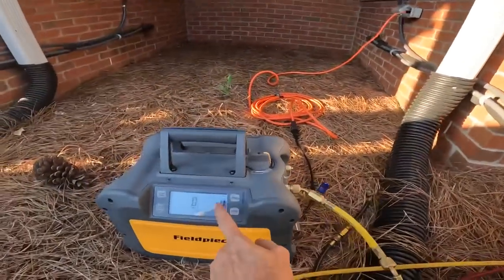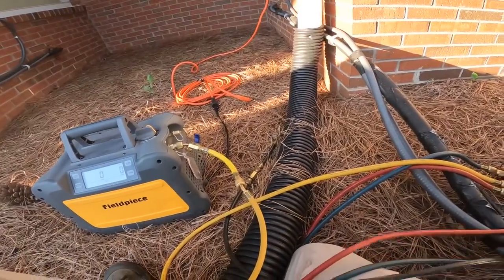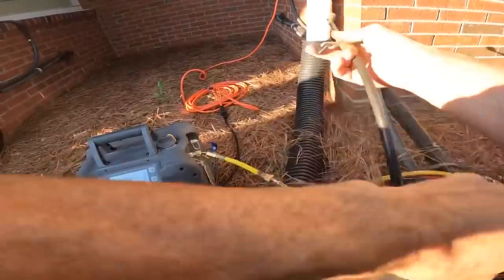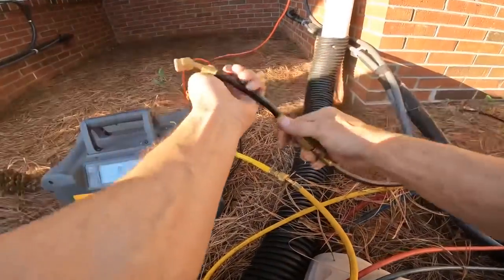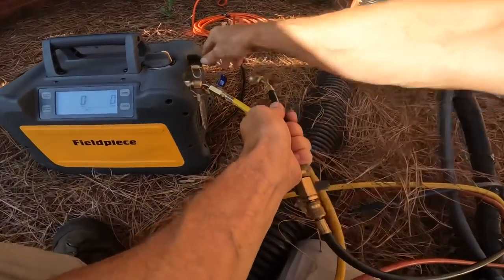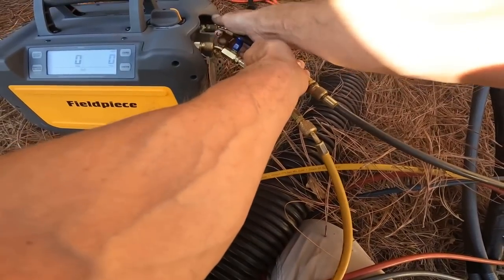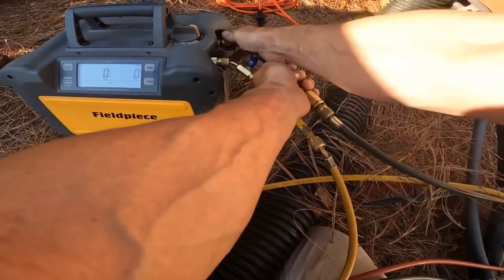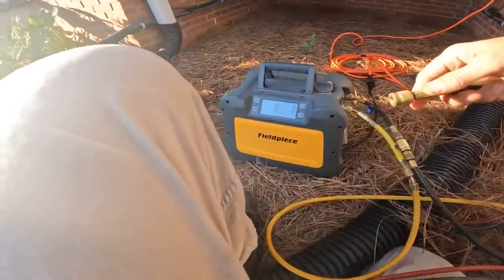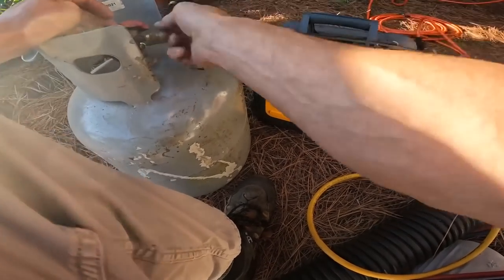All right. It is nice that you can zero pressure on this. And this has one of those brushless DC motors, so that makes it... oh, this has a Schrader depressor in it. It does have a brushless DC motor that can go up to 3000 RPM, so hopefully it will recover really fast.